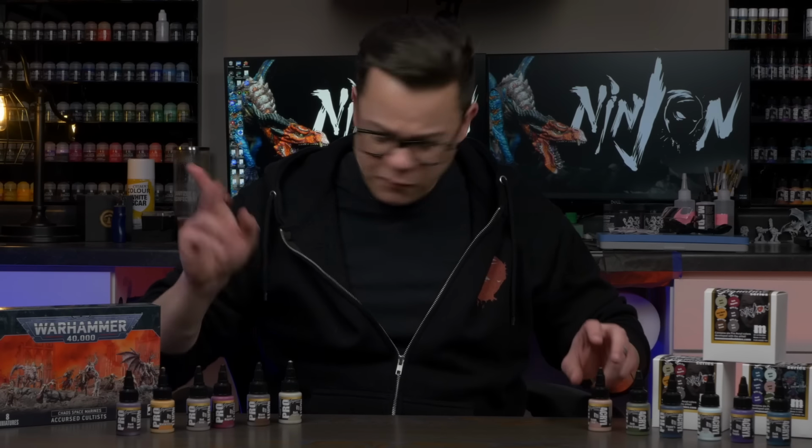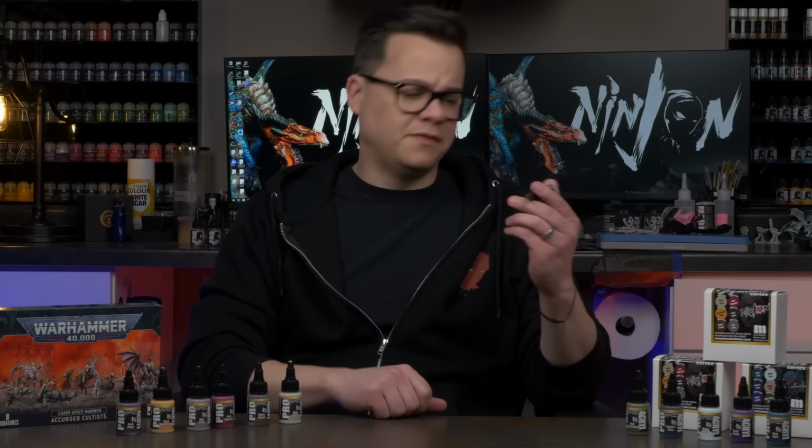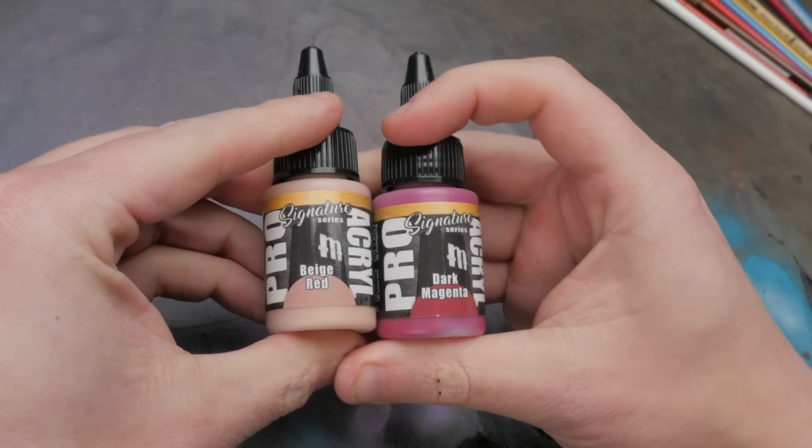All right, to start off, we are going to focus on actually one of Vince's colors here. What am I doing? I thought I'm supposed to be convincing you to get my colors, but whatever. And I'm going to mix in a little bit of my own dark magenta with it, but let's focus on the beige red for now.